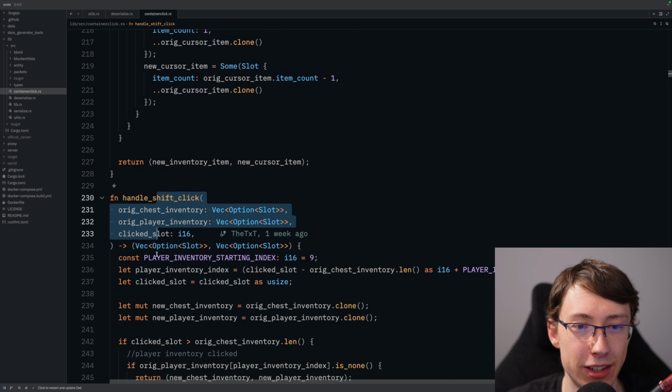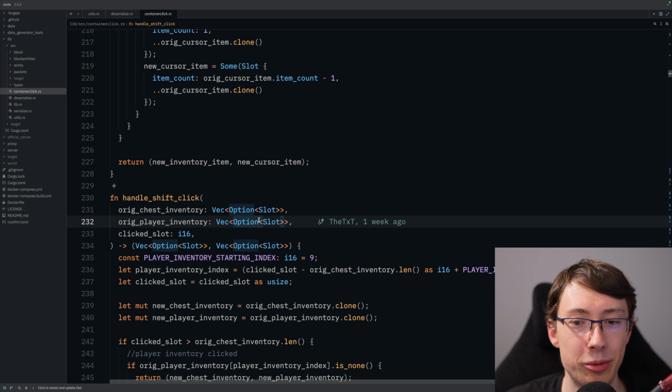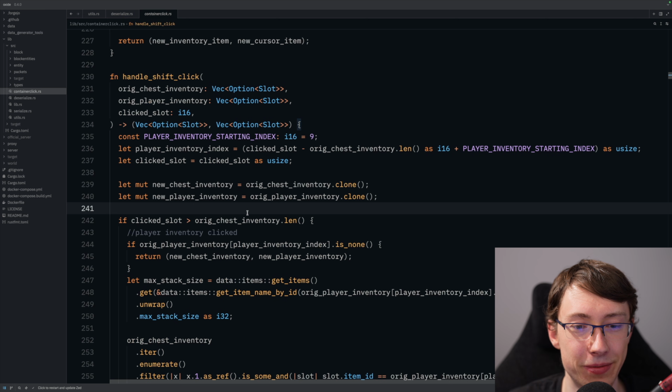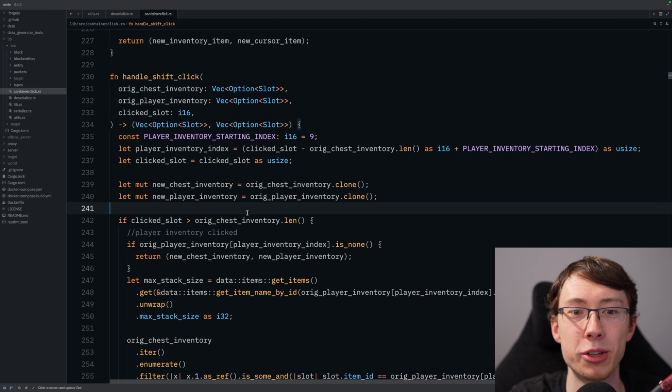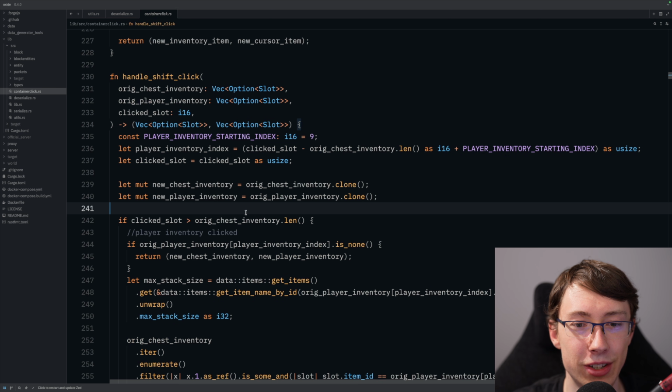Similar thing for handling shift clicks, but there we of course need the entire inventory, because by just shift clicking on one item you can sometimes manipulate multiple stacks at once, because your one stack can spread over multiple stacks in the target inventory.